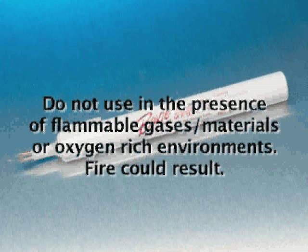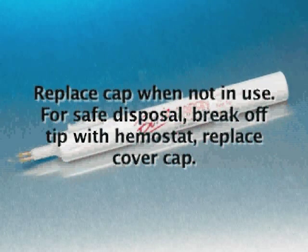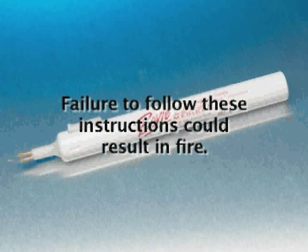Do not use in the presence of flammable gases, materials, or oxygen-rich environments. Fire could result. Replace cap when not in use. For safe disposal, break off tip with hemostat. Replace cover cap. Failure to follow these instructions could result in fire.